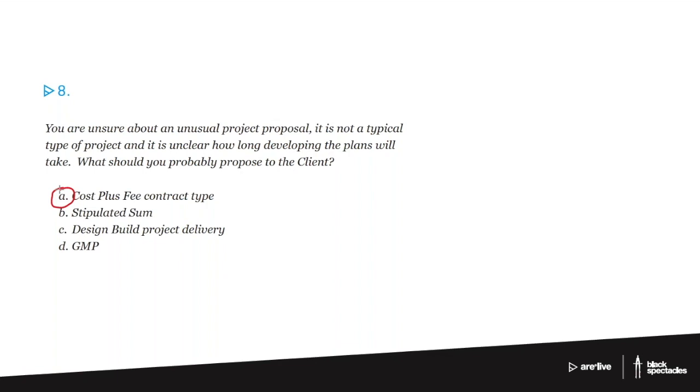Now, it's possible that the client might just balk at that because really they're just going to pay you hourly. Like, you could just keep working on something forever. And so they might demand that it's cost plus fee, but with a GMP, a guaranteed maximum price. So you might have some limit where you say, all right, we promise that it won't go over this amount, just so that they have the ability to make sure they have loans to cover it and all of that.